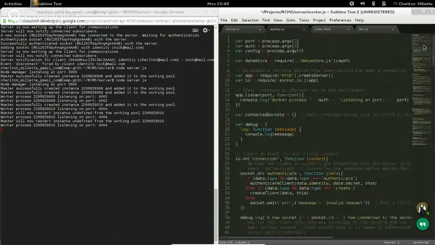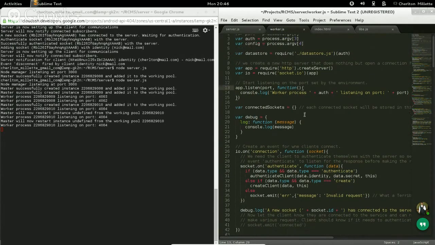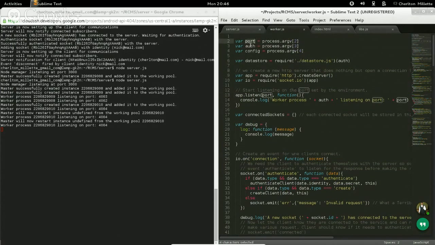It defines the protocol on the server that the client will be using to access the service. It also created a data store object which passes the auth key. Like I mentioned earlier, the auth key is used to partition the data. So it's very important that the data store manager, the object that manages the data store, knows what this auth key is. So it is given that parameter there. And our application is started on the port.